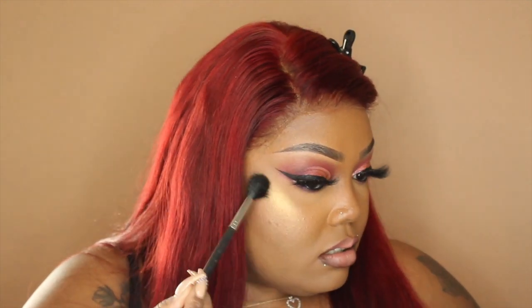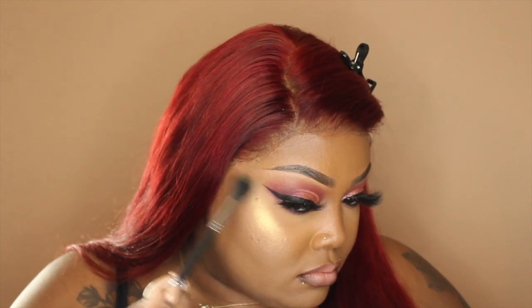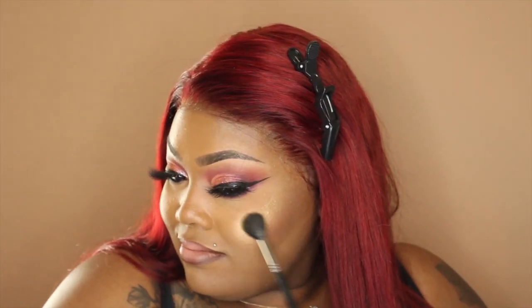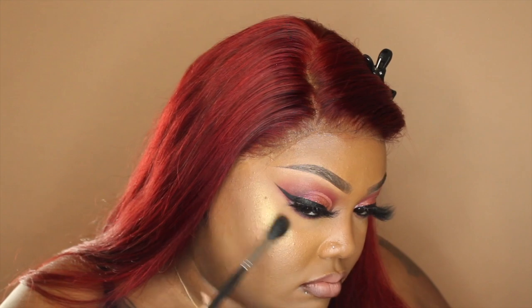All right, so next I'm gonna go in and apply my highlighter. And I'm using the Makeup Addiction highlighter. And I believe this one is in Snow Gold. I hope I'm saying that right. But I'll link it down below for you guys so you can find it. You guys, I love this brush for applying my highlighter. I have another one, but it's a white one.